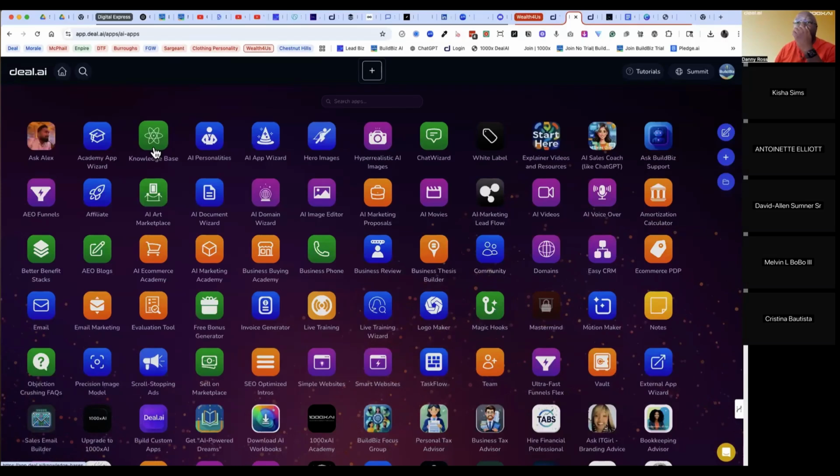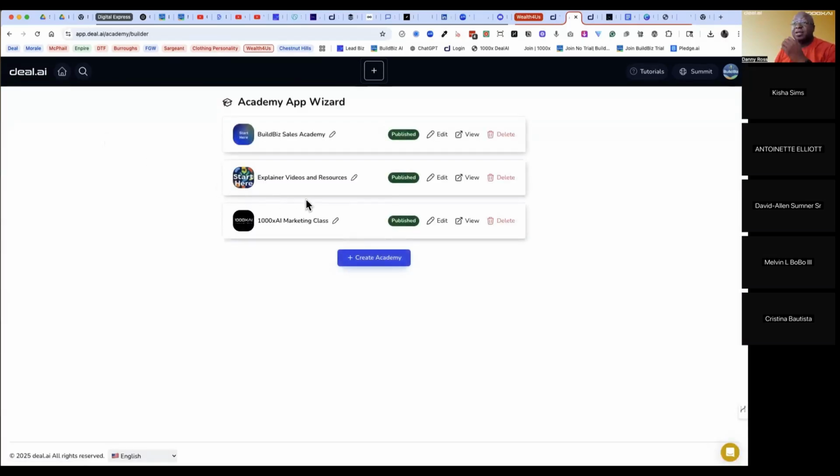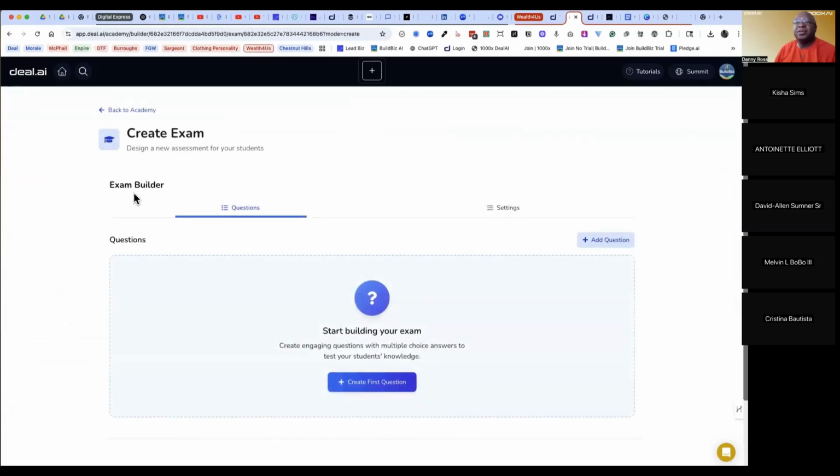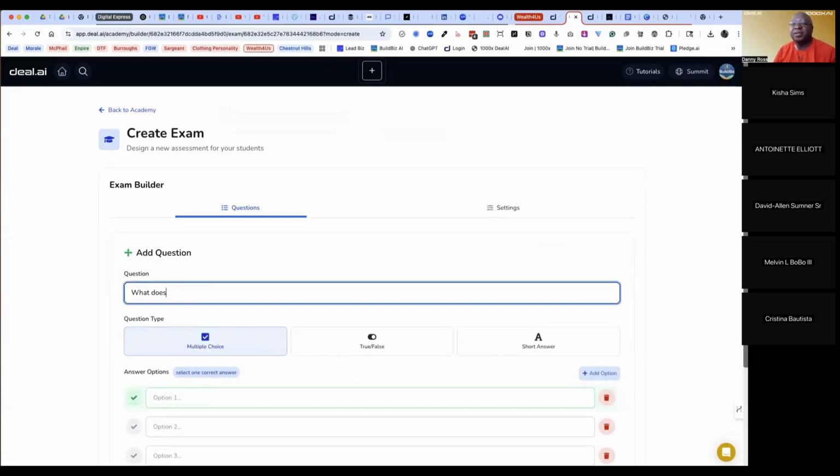And so then we can go to Academy App Wizard, go in here to edit. And so we have our course. And so for each one, you can add an exam. And so the exam builder is super new. And so you can create your questions. What does AEO mean? You can either do multiple choice, true/false, or short answer.